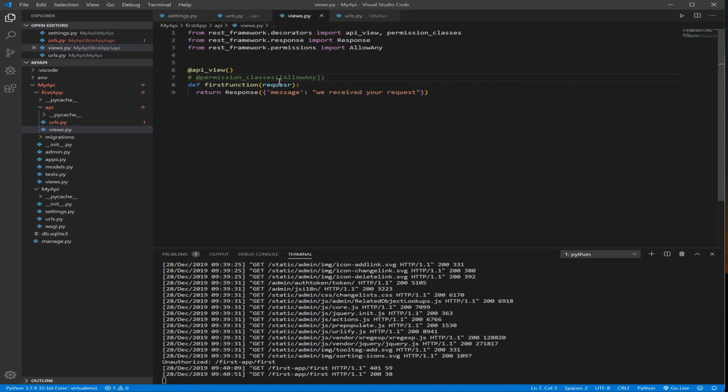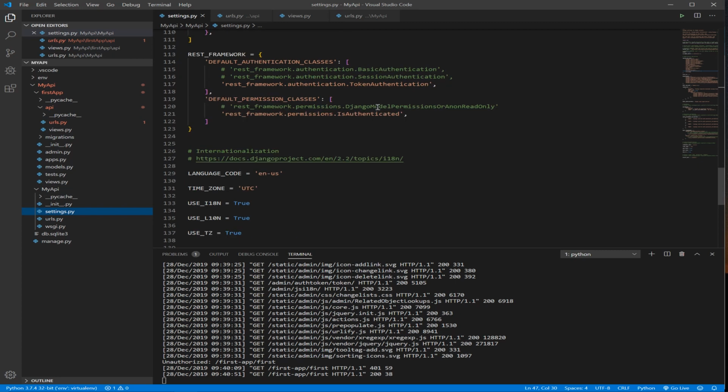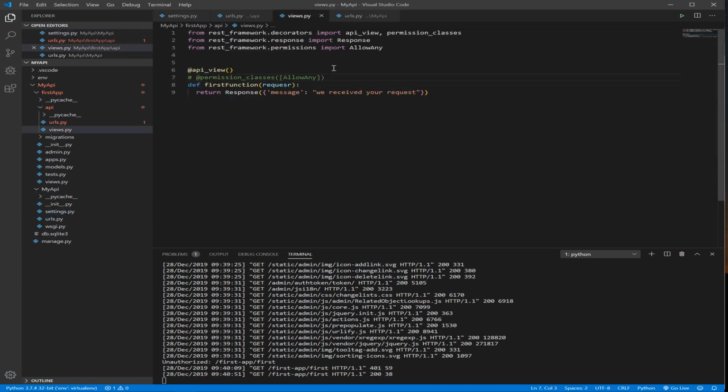So maybe this is the general rule, or authentication class, that you associate to all the users in your server. But if you need a specific authentication for a specific view in your API, you can always use decorators.